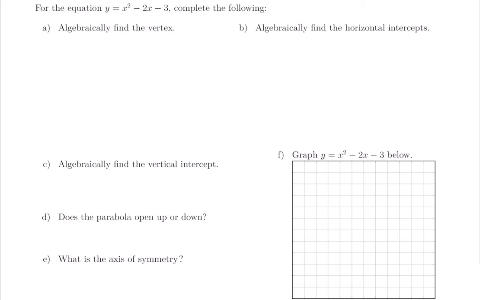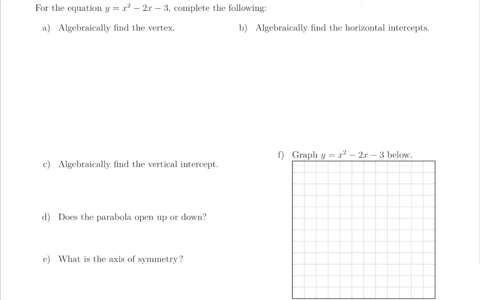Now it's your turn to graph a parabola using the intercepts. If you've not tried this example on your own already, please pause the video, attempt this on your own, then return to the video to check your work. For the equation y equals x squared minus 2x minus 3, complete the following.